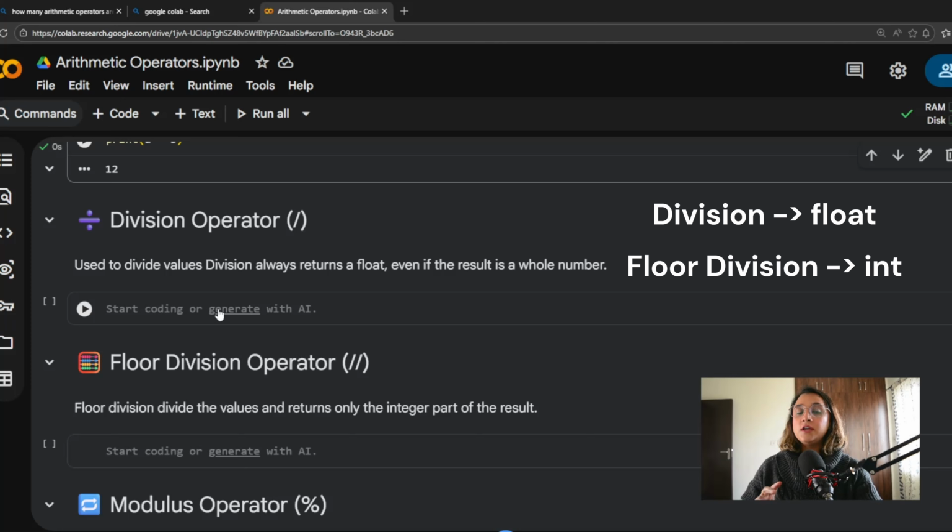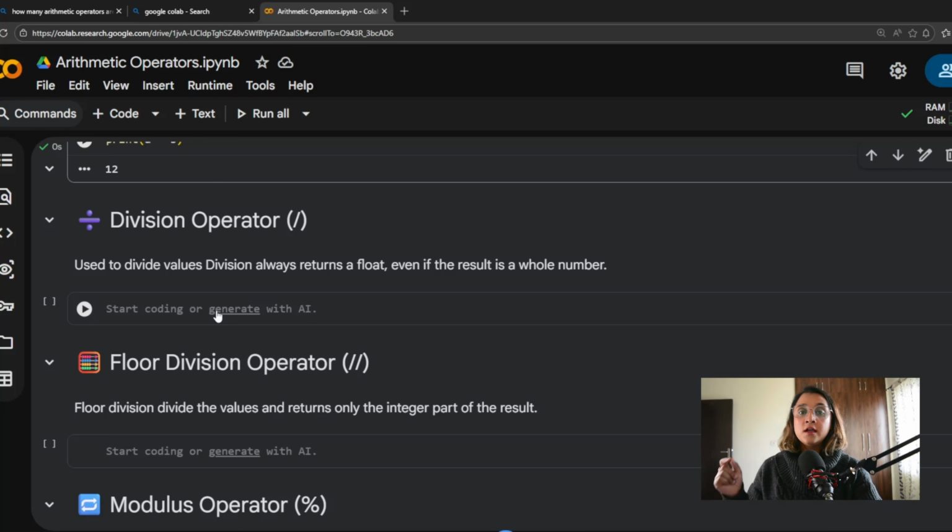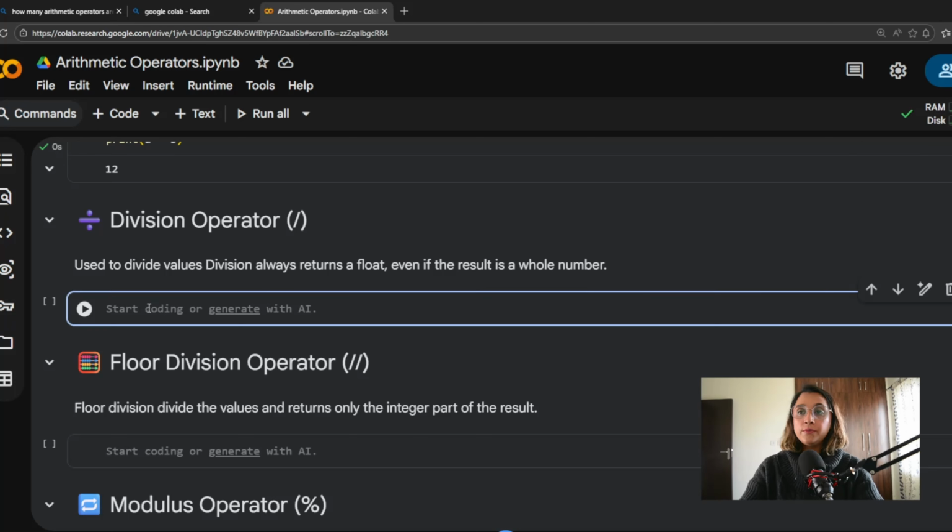Whereas in floor division, if I say 10 divided by 3, and the result would be maybe 3.333 or something, it would always give the result in the integer format. Even if you have float values in there, it would give you the result in integer format. So if you are coding and there is a condition that the result should be an integer or a float while you're dividing numbers, you can decide how the output is expected and use the operators accordingly. So let's first see the division operator.